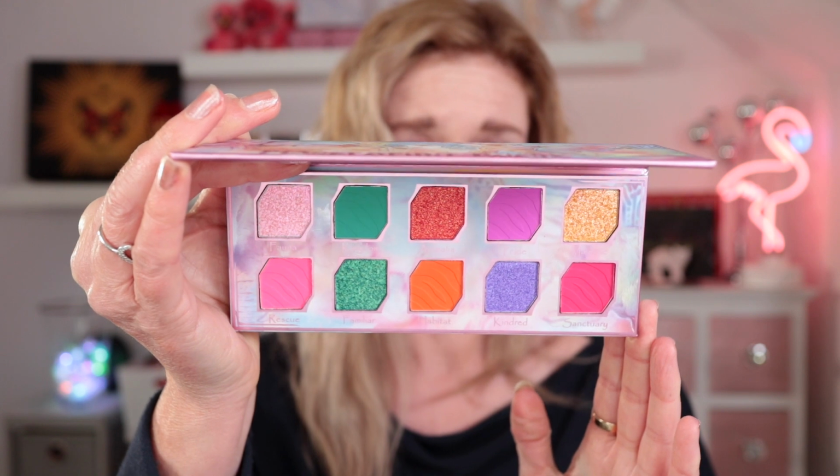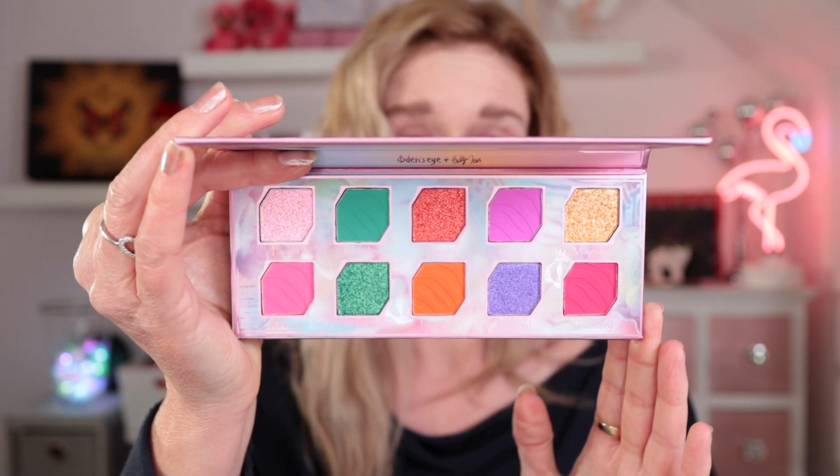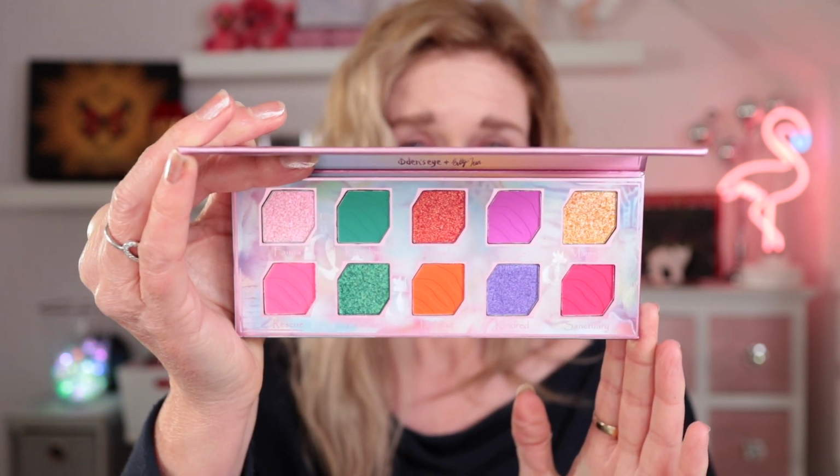Honestly, it's hard to capture how sparkly and gorgeous and bright and vivid it is. And I do have quite a lot of rainbow palettes, but they're in bigger packages, so I think this is quite a good companion palette for me, particularly if I was traveling somewhere and I want a pop of colour. So I'm not sad I got it, but I don't know if for me it's one that I would make looks just solely with this palette very often, because it doesn't have that depth that I look for. And I think this is why I'm the most excited about this one.